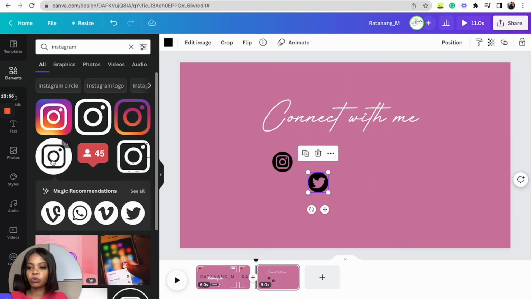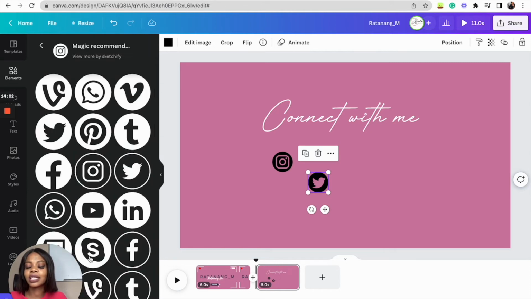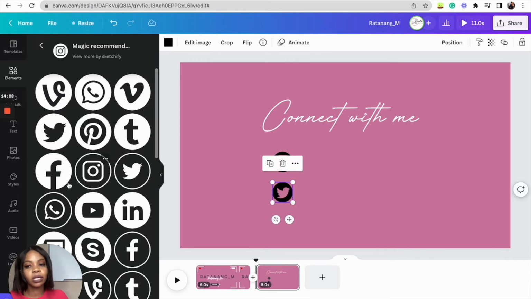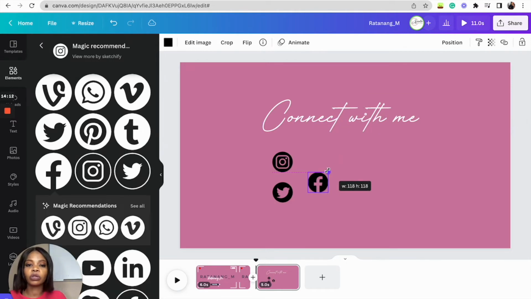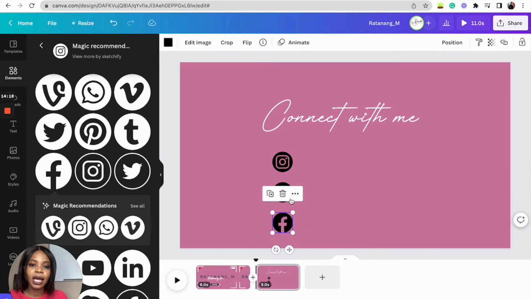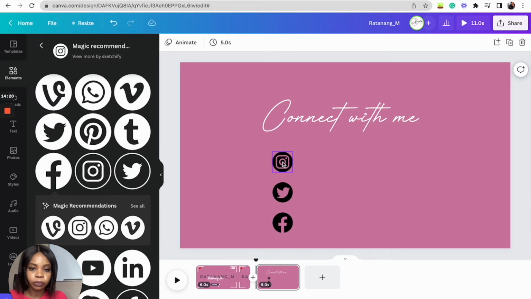It's just that sometimes when you click on something, it says magic recommendations, and then it gives you some of them. So I can also click on see all, so that it gives me the ones that are exactly like the first one that you chose. But it doesn't do that for each and every one of them, just some of them. But if you don't find what you're looking for, you just come on elements, search, and then just type in Facebook, and you will be able to, what do you call this? So let's just take this up.